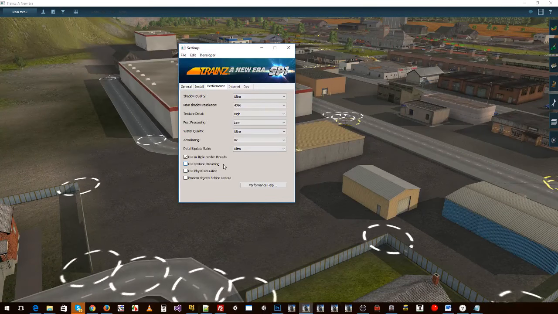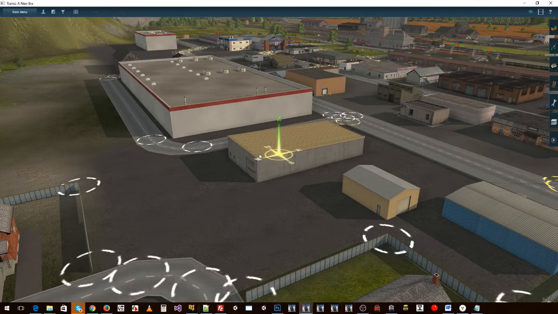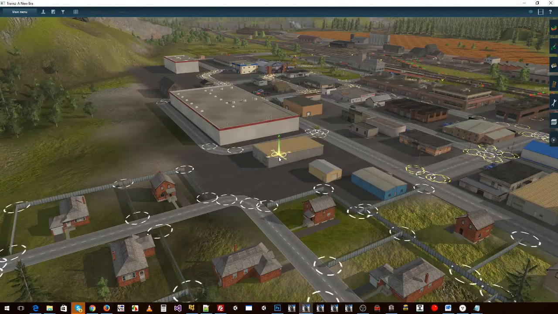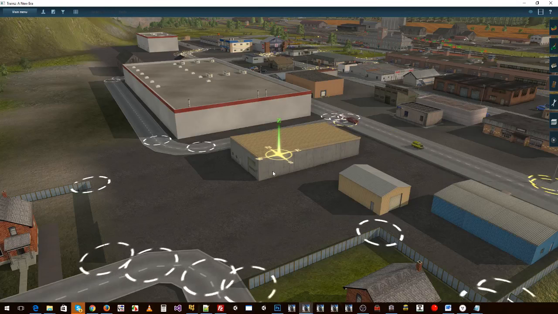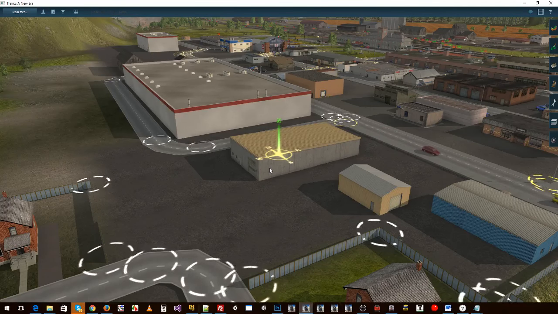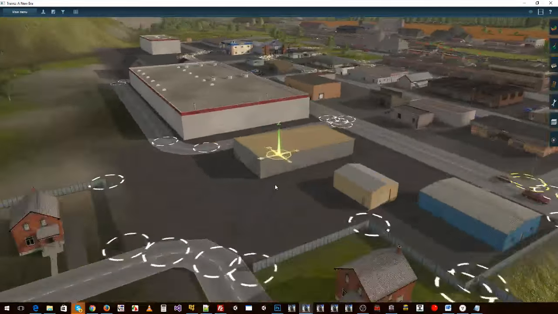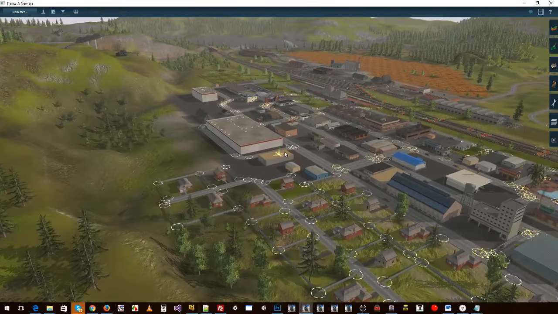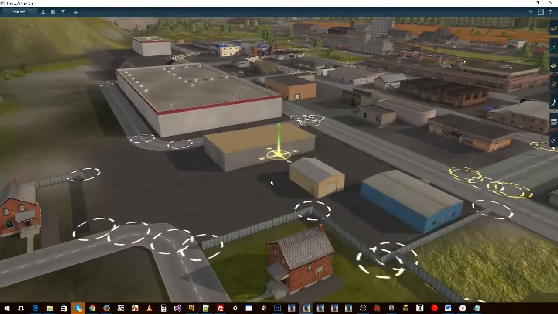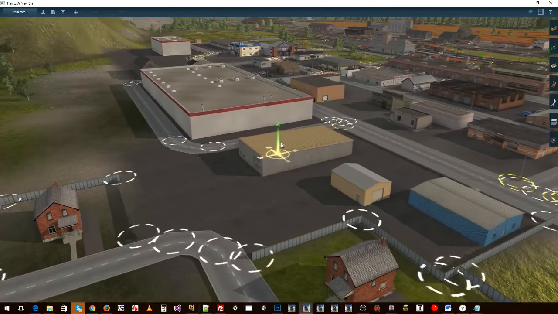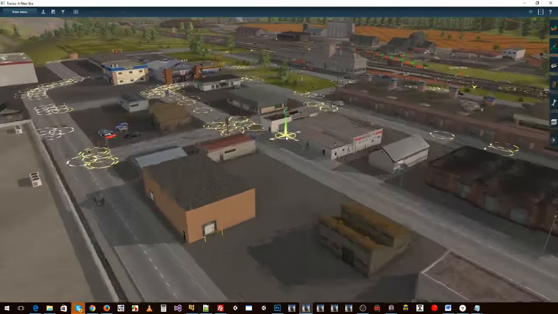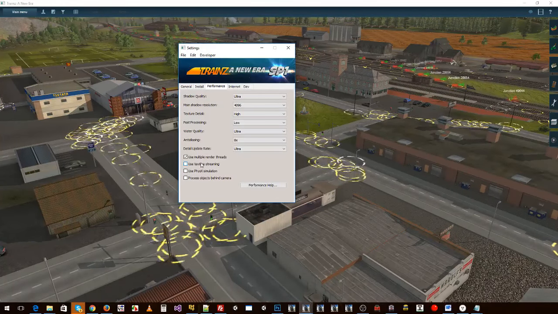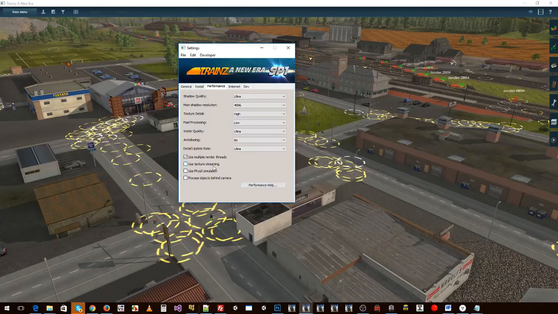If you turn this off, however, like I have, regardless of how far away you are from the object, it's always going to send the highest resolution texture it can to the GPU, which is going to use a lot more VRAM, but you remove the cost of having to resend these textures every time you get closer to the object. So the trade-off is you're using lots more memory, but it's not costing you the performance of re-uploading the textures. You want to make sure you've got a video card with a fair bit of memory to be able to turn that off. But again, it's an option that you can turn off or leave on. You need to work out what works best for you.